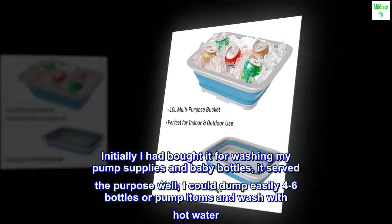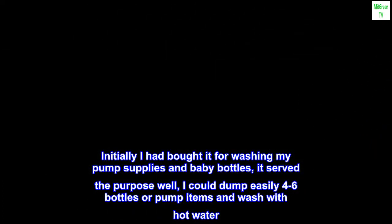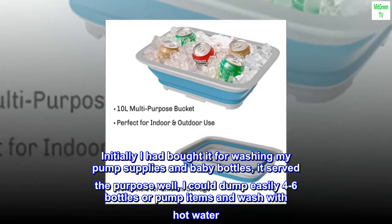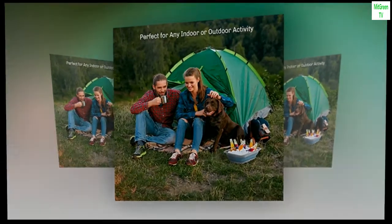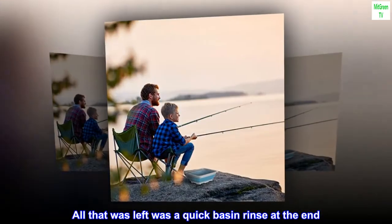Initially, I had bought it for washing my pump supplies and baby bottles. It served the purpose well. I could dump easily 4 to 6 bottles or pump items and wash with hot water. All that was left was a quick basin rinse at the end.